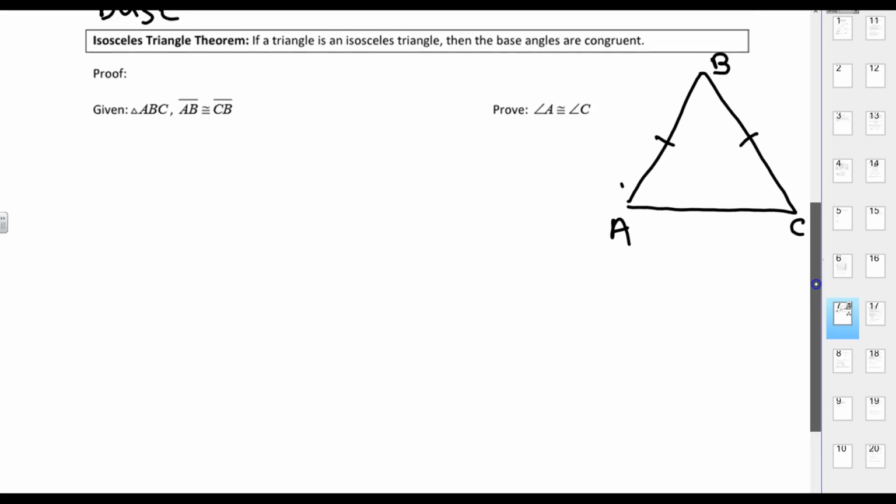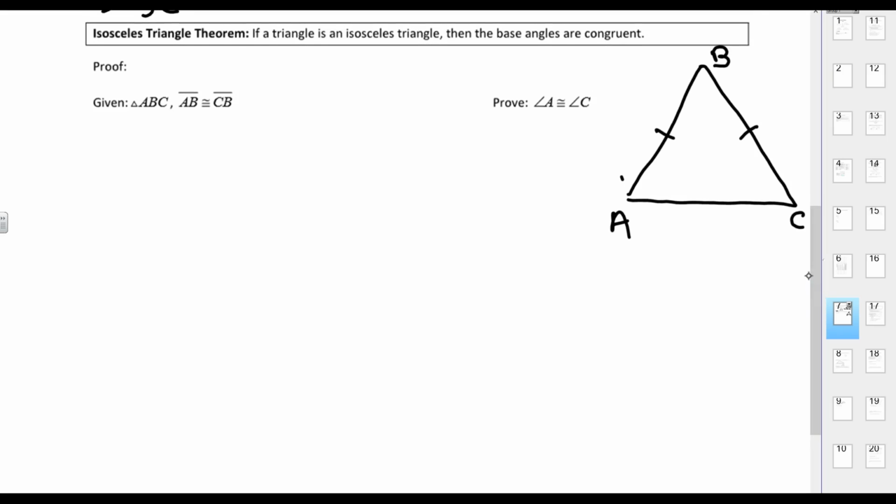So before I do this, we have a couple of ways to prove things congruent, and usually it's using CPCTC, which involves proving some triangles congruent. Now, just given the triangle as I have it right now, it isn't quite as useful. So I'm actually going to add something to my diagram. I'm going to draw a line here, and I'm going to call this point right here D, and I'm going to let line BD be the angle bisector of B, which is going to let these pieces here be congruent. So then I'll also have a reflexive piece here. So I'll be able to prove my triangles congruent by SAS, and then use CPCTC to prove A congruent to C. That's the plan for my proof.